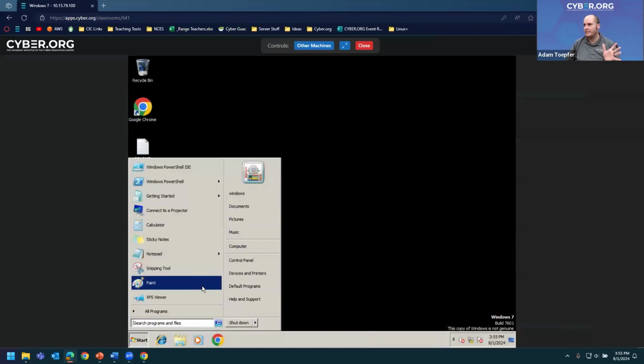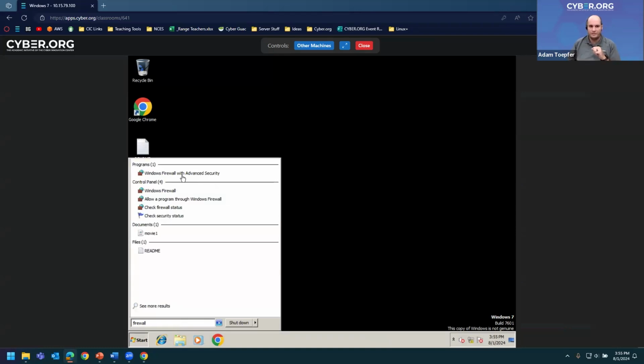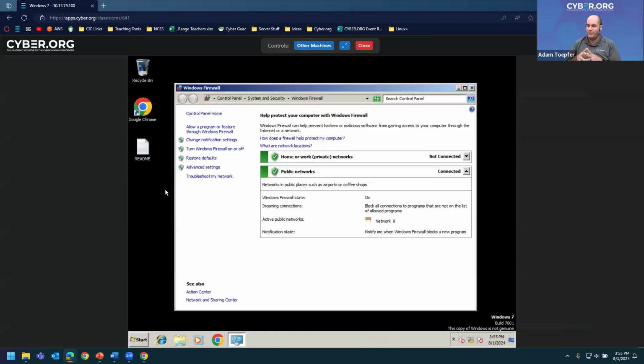There are ways around it, but as far as making it easy for our students, just going in and turning off the firewall makes it a lot easier. So I do apologize. Go into Windows 7, and then open the Start menu, type Firewall, and then once again under Control Panel, we're going to click on Firewall. If we had skipped this step, it would make it a lot more challenging, and we'd have been wondering why it wasn't working.